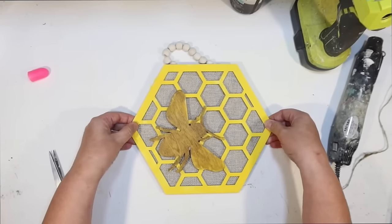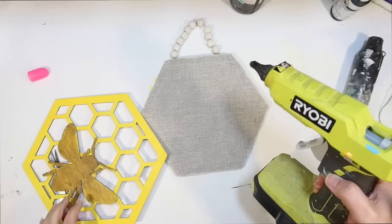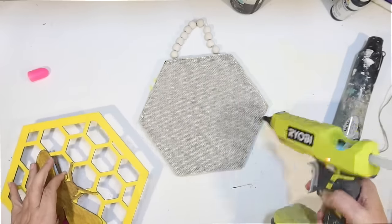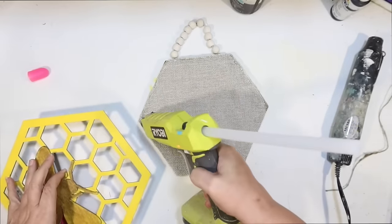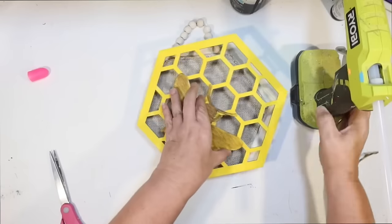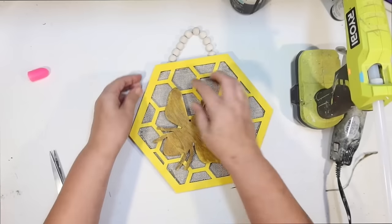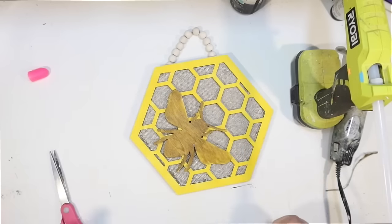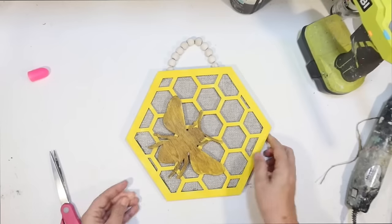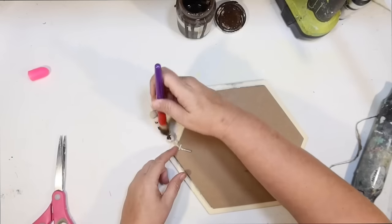And see how it's a little bit larger than that shape, but basically all the cutout parts are going to be covered with burlap, just using hot glue all around the edges. Now be careful, because I did notice the Achilles heel of this burlap is that it did melt a little bit, the plastic on there from the heat from the hot glue. But I am just lining it all up in there and trying to melt any of the excess hot glue. Now, then I was like, oh yeah, I was going to stain this.